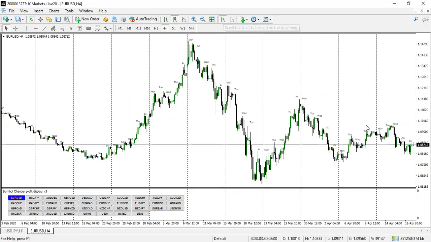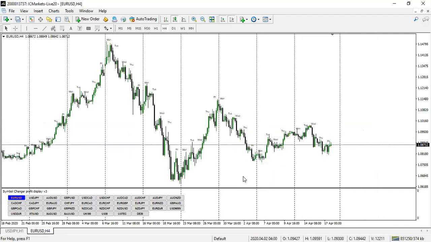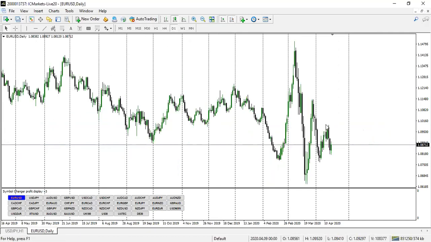A weekly manipulation to the upside to probably take out this high before I will be looking to sell this market down. That's what I will be expecting for the Euro pair. And like I said, if this high is raided, then I will be looking to buy this pair up. But if that is not taken, then I will just wait for the manipulation, then continue this trend down. However, the market might give us our setup and present it to us, and we might take this market to the downside. But I'm bearish on this pair. So far, the market structure did not change.